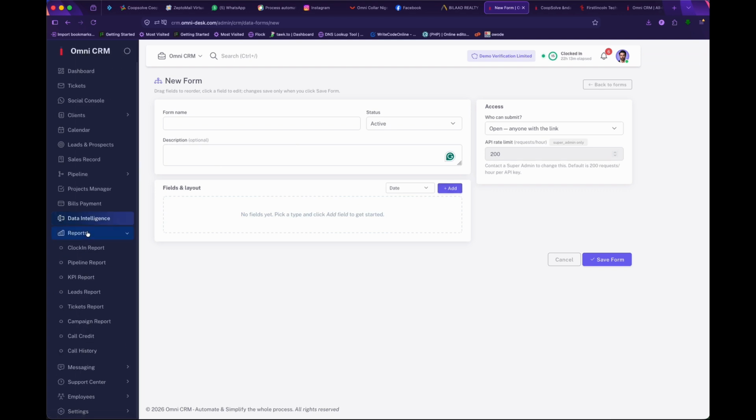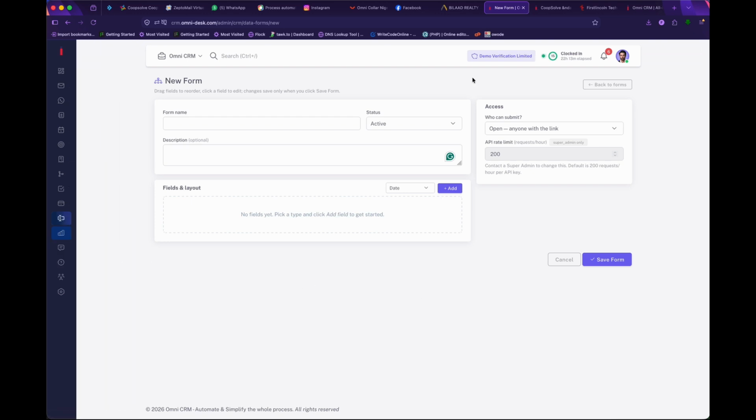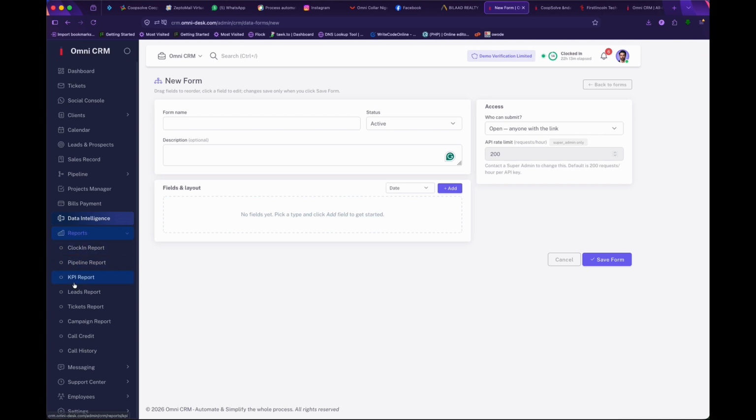The report section covers all the various reports, starting with the clocking section. The CRM has a way of measuring agent availability and agent responsiveness. So there's a clocking section here that helps to measure each of the agents: what time they log in, from which time they are active, and it also keeps track of their inactivity. Also, you have other reports, like the KPI report and the lead report. The KPI report keeps track of the KPI set for each of the roles that you have within the CRM. And then you have call history and the call management report.